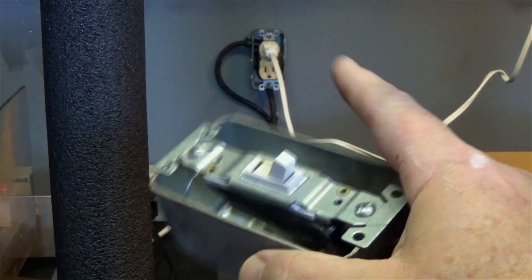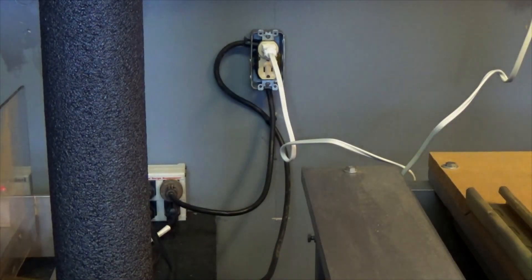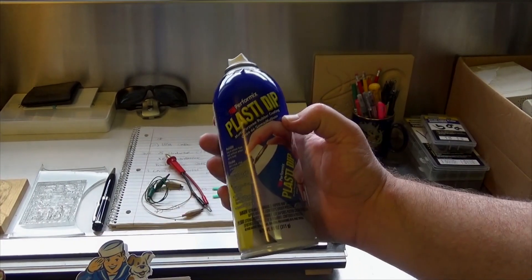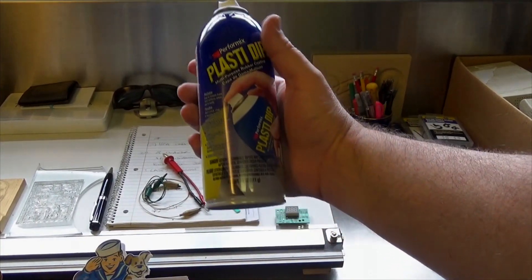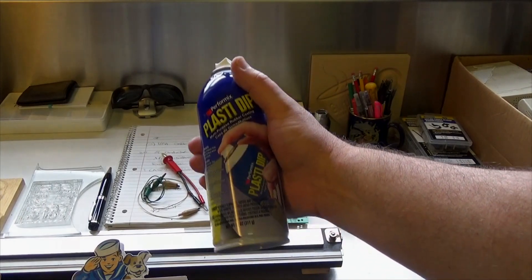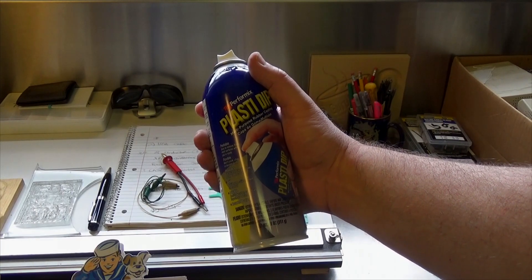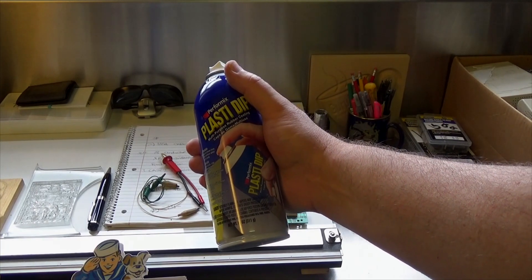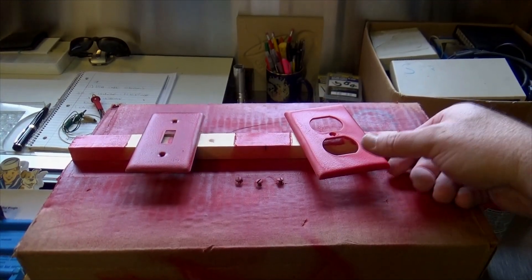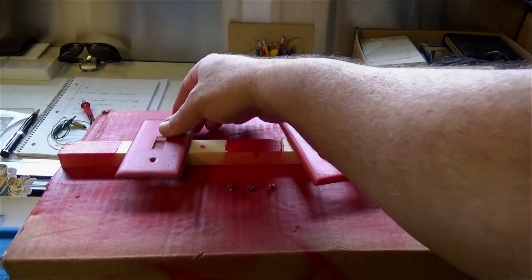Now I'm going to paint the covers to both of these the same color — probably red. The red paint dried up, so I'm going to try this stuff: it's red Plasti-Dip. Guys are using this for their cars and I thought I'd try a can. It's about five dollars a can and it's almost like a rubber coating when it dries.